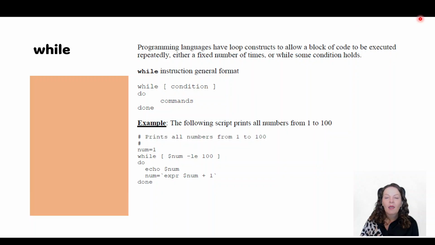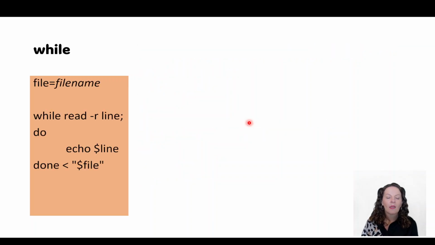In the example that I have here, this while loop, there's your general while loop, there's your syntax for it, and the script prints out the numbers from 1 to 10. So there's your variable, while it's less than or equal to 10, echo it, and there is your increment, which you should now streamline by using the double parentheses to increment it instead. If you have your file, you can see what's happening in the next one.